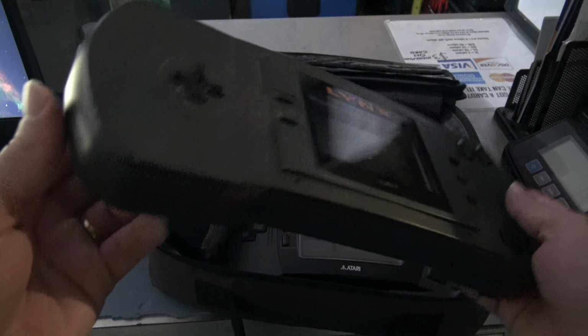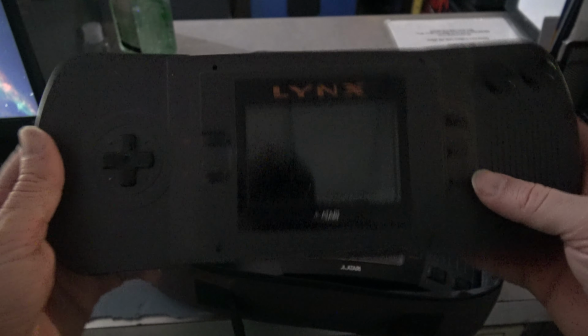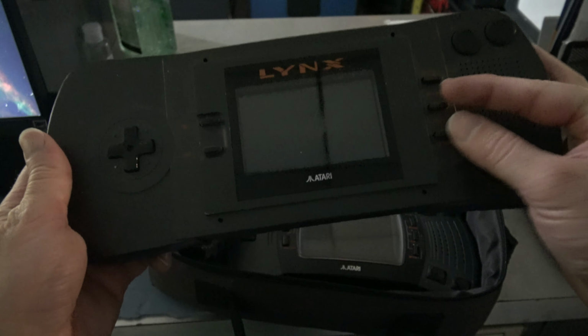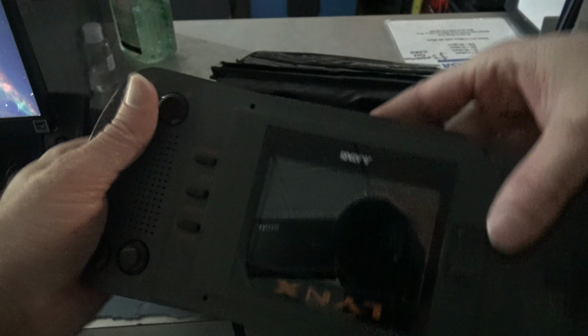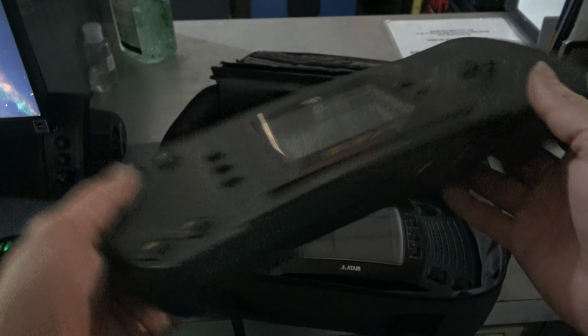I mean, full color screen. Larger screen, backlit, LCD. It was ambidextrous, so if you pushed these two buttons here, it would flip the screen, and then if you are left-handed, you could play it like this. But of course, for us right-handers, we would play it this way. Now the Mark 1, I mean, even though it's big, it's still comfortable, it's ergonomic here. And I love the feel of the buttons on the Mark 1 here.